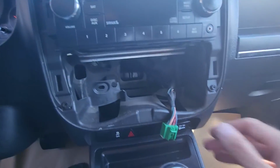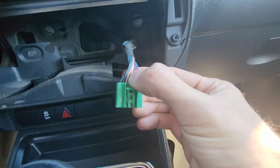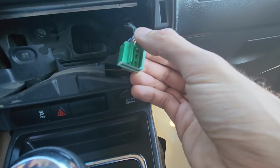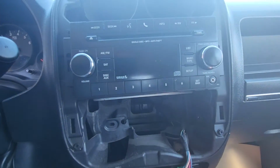In case you decide to disconnect these climate controls, you will have a small clip just here on top to push and then pull the connector out. And one more thing, before disconnecting anything, especially the radio, make sure to disconnect your battery.